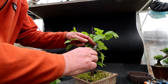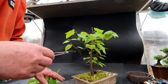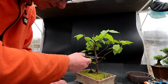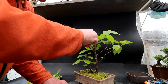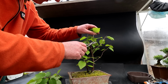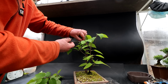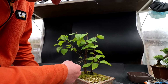Clean up some of my stubs from previous prunings. There's another branch that's dead here. I think that stub is dead too. Clean up my stubs. Yeah, they're very prone to dieback, these birch. So I would say never fall in love with your birch tree, because they're generally a short-lived species and they're a bit unpredictable.